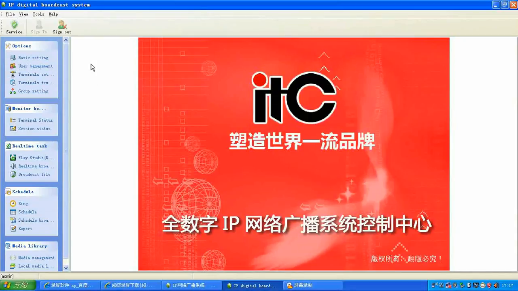And the first thing is that after you install the software, you still need to register it from ITC. So go to the Help button and click License Information.